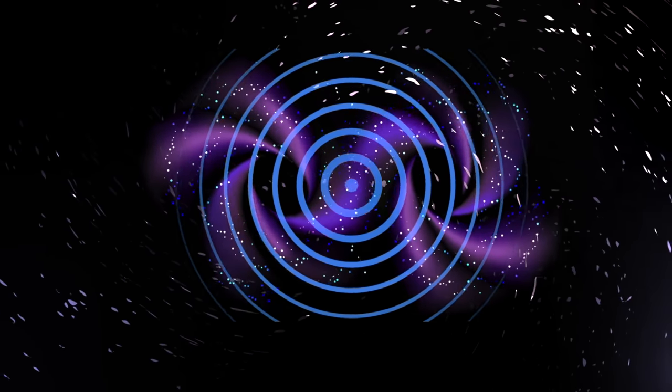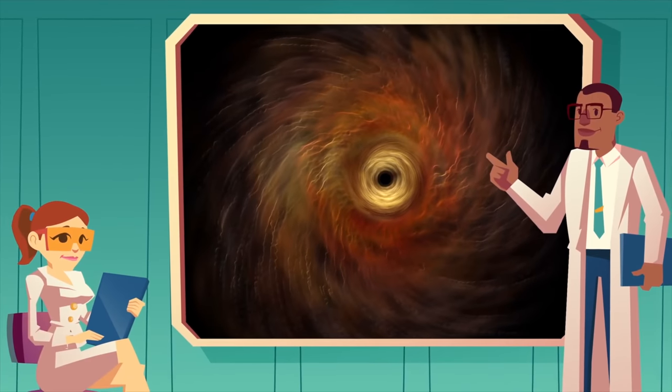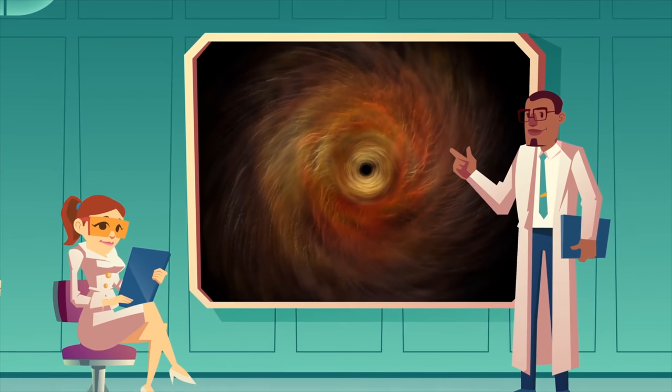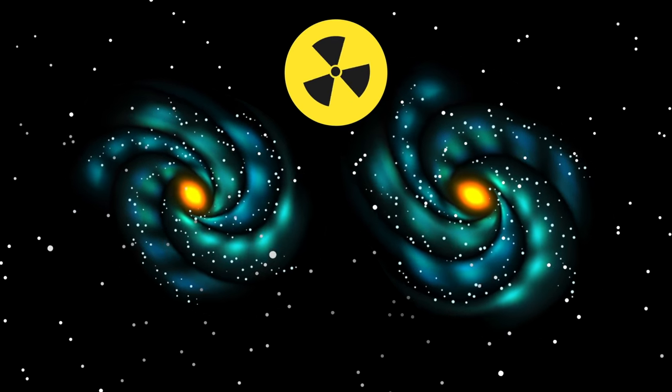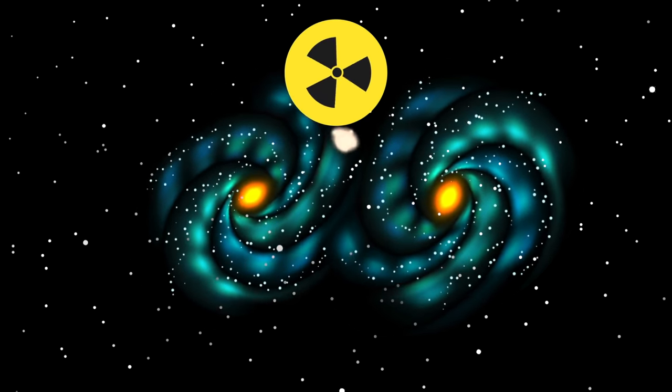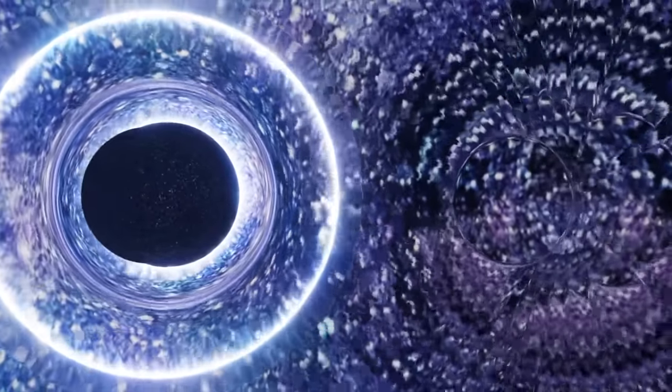If two black holes collided they would release gravitational waves. These would be fluctuations in the fabric of space-time. Right now we can use simulations to predict these mergers. Scientists have seen that these emit both gravitational waves and radiation because when the two black holes collide, interstellar gas rises from them creating very hot radioactive waves.